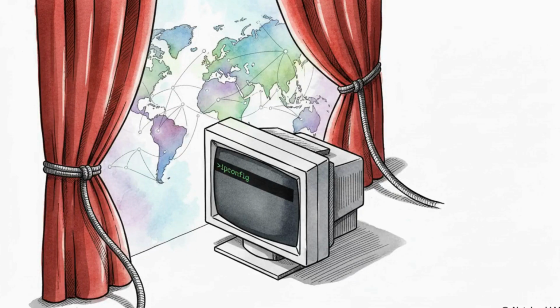But if you aren't sure what yours is, there's a really easy way to check. If you're on a Windows machine, just open up your command prompt and type ipconfig. Mac or Linux users, netstat -rn or ip route does the trick. And this brilliantly illustrates how accessible this hidden network world actually is. Just hitting enter on that one simple command pulls back the curtain and shows you the exact IP address your computer relies on to talk to the rest of the globe.